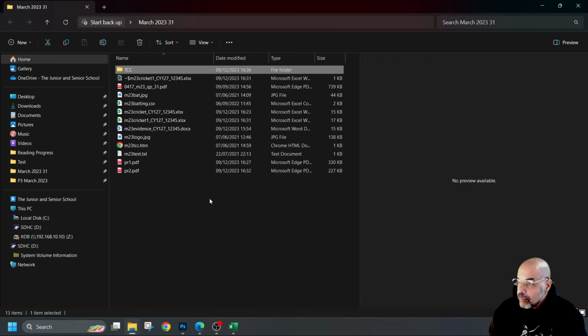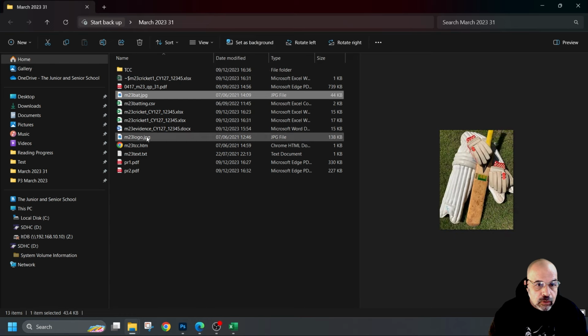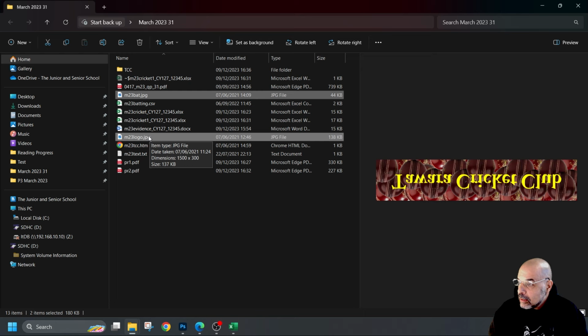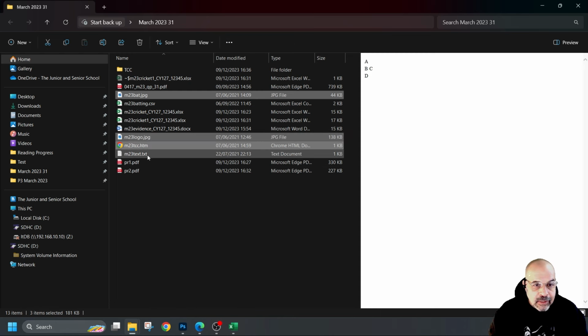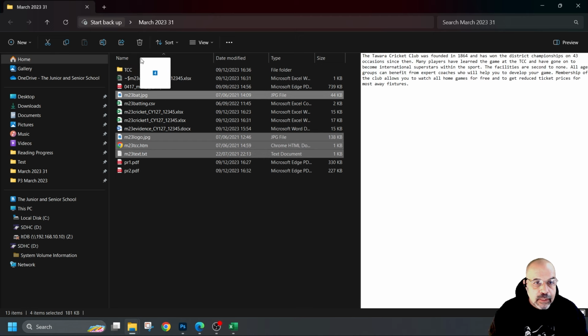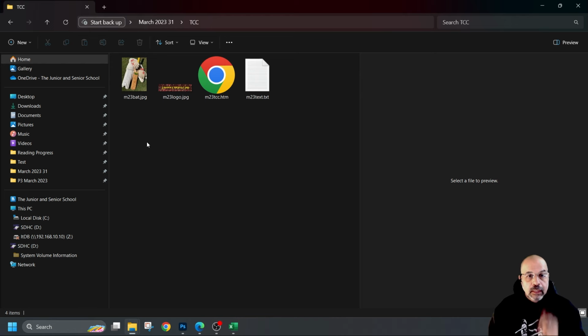So I want M23 BAT, M23 logo, and M23 TCC, the HTM, and the TXT. So I'm going to move all of these inside my TCC folder. And let's open that up. Okay, so I've got a HTML file, text file, and 2 images.